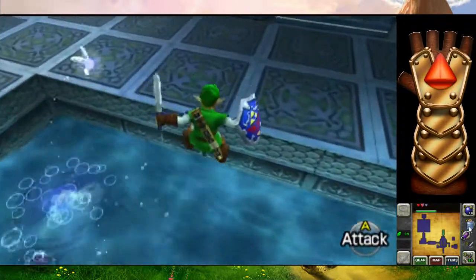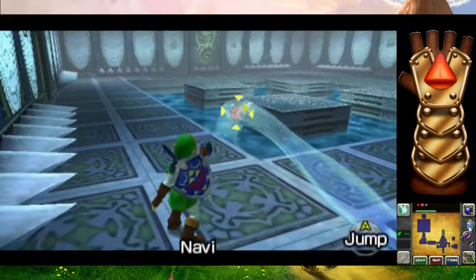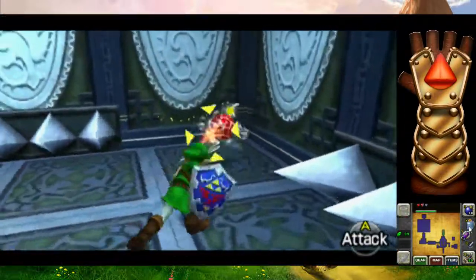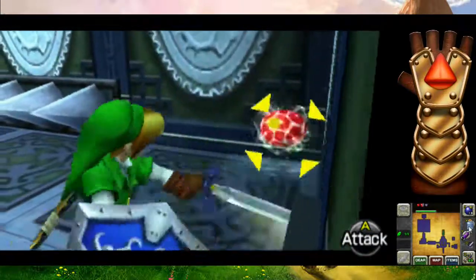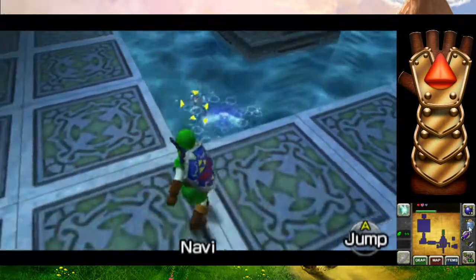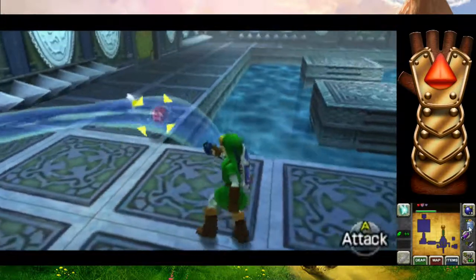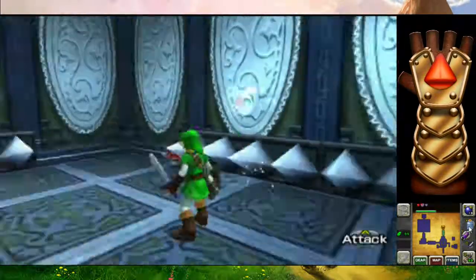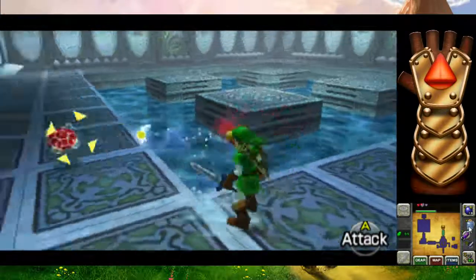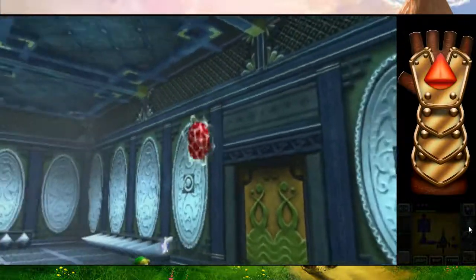If you do it just right, you can destroy this boss by cornering him and then stabbing him with the Bigoron sword. And I beat him in like 6 seconds. I don't think you can be so lucky with the Master Sword. Well, I don't know. Maybe you can. Oh, he got away. No, come back. No. Yeah, it was just a joke. Okay. Oh, he's back on land again. And we got him. So there we go.